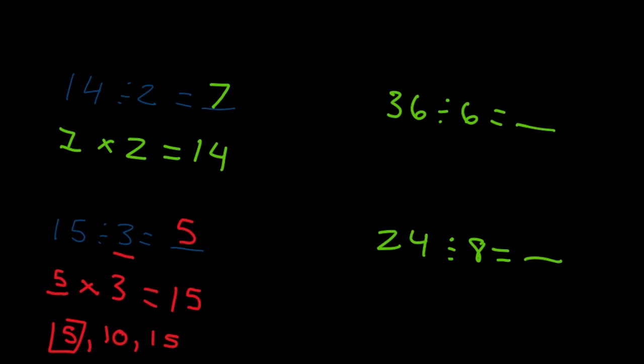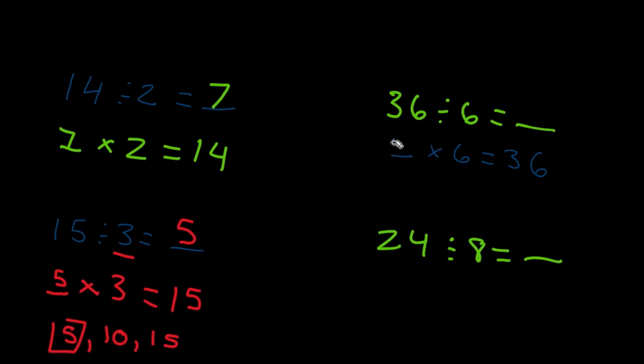36 divided by 6, I'm going to do the blank number times 6 equals 36. Now you should probably know your multiplication double facts. If you don't, then study them hard because they'll come in use. And if you do not know, it's okay. You can use a multiplication chart for this video because all we're dealing with here is multiplication and division, but mostly multiplication. So then, let's see. 6 times 6 would equal 36. So our answer here would be 6. Sorry, that looks bad.